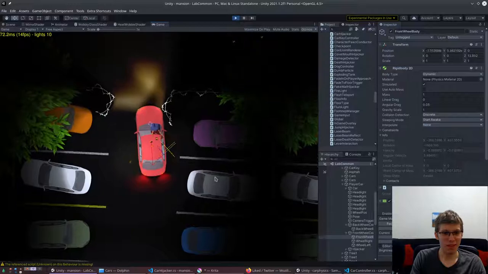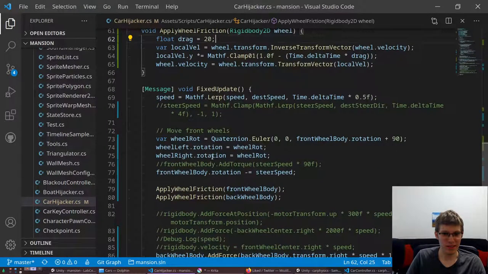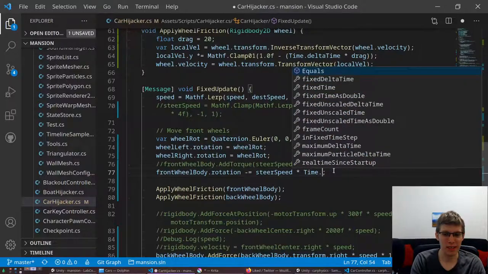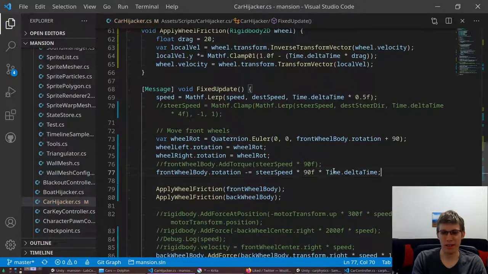I think I'm setting the rotation of the wheels incorrectly, maybe. Oh well, not necessarily. Setting the rotation to subtract steer speed without including any kind of delta time in the equation is definitely wrong. And so let's just increase the steer speed. So that should be like 90 degrees a second that it attempts to steer by.